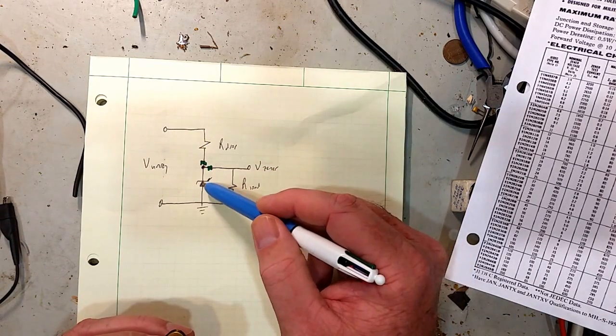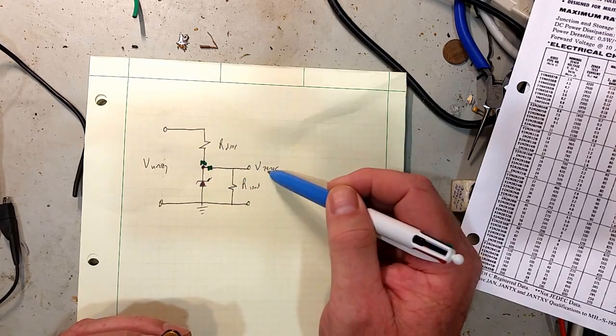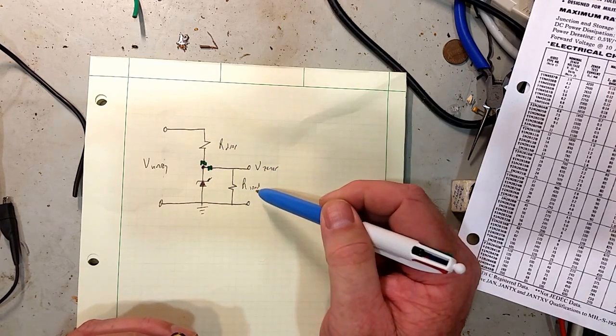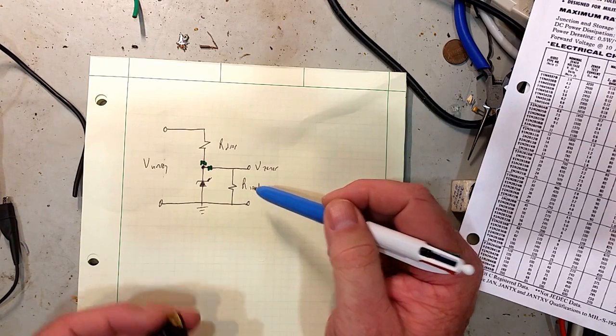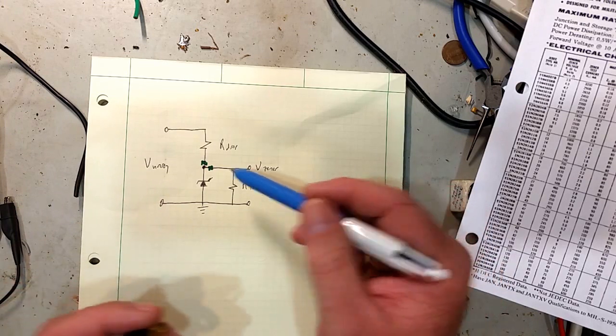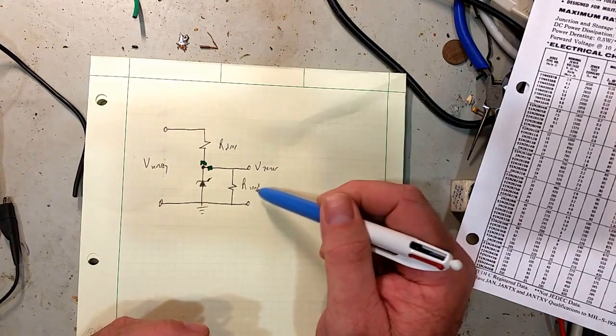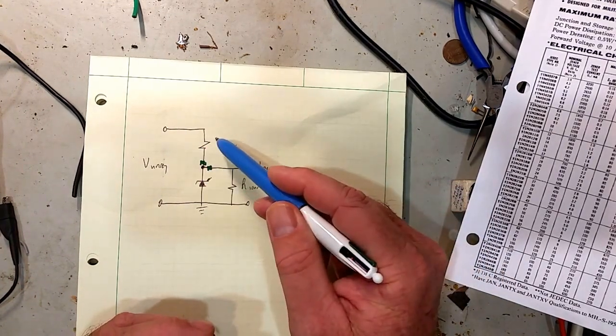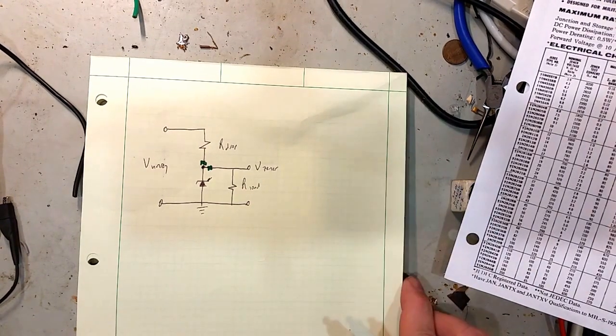If I didn't do that, and I pulled this out, I could see an over-voltage situation on the load resistor. So this basically is a type of safety functionality that when I pull this out, the load is disconnected from the supply, so I won't see any kind of over-voltage.